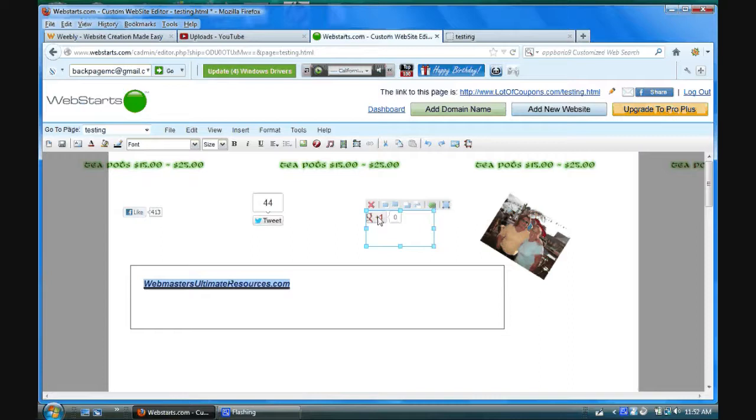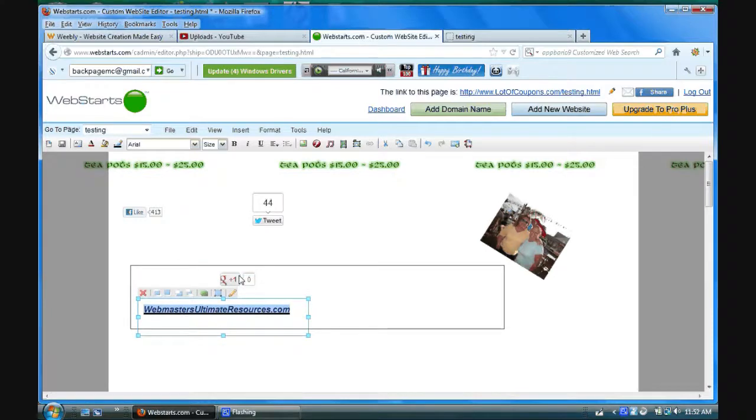Now, oh, this would be good. See how this disappears when I place it over the text, Webmaster's Ultimate Resources? Now I got to move the whole box. That's a perfect example. I'm going to use the arrow here. Get rid of that. But if I want the Google Plus to stay over that, I got to move this box too. Oh my gosh.